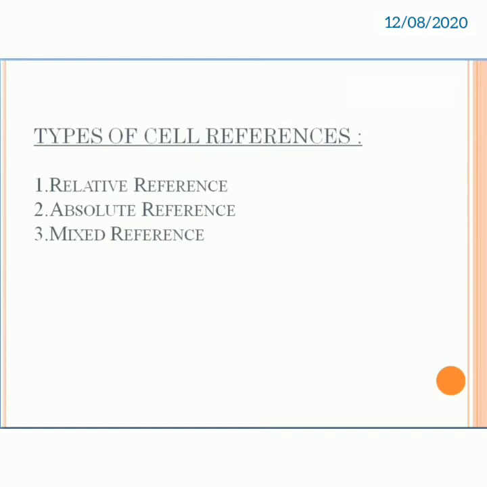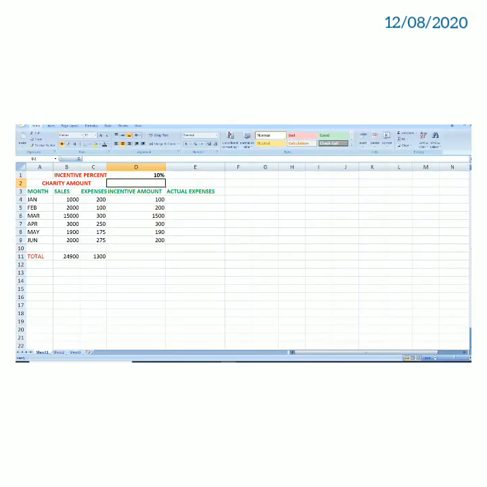Okay, now let us consider an example which will help you to understand the concept of mixed reference. Alright, so let us see. So dear children, we have learned that mixed reference is nothing but a combination of relative and absolute reference, isn't it? So in this type of reference, either row or column has to remain fixed. Yes or no?